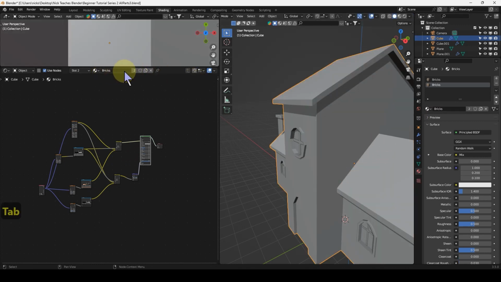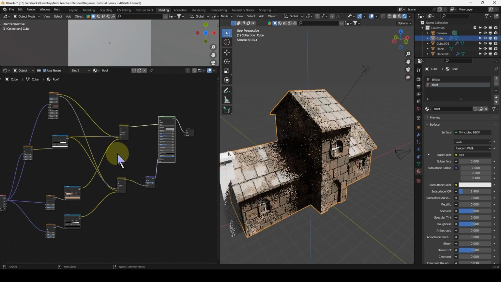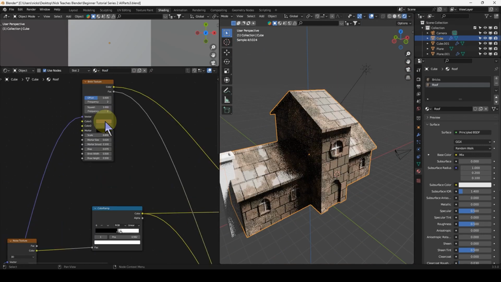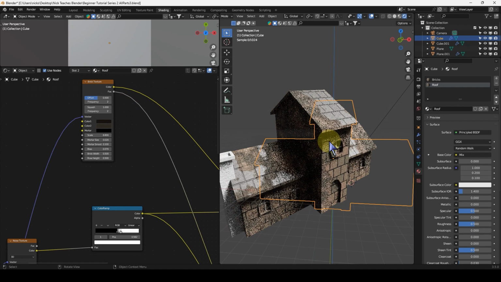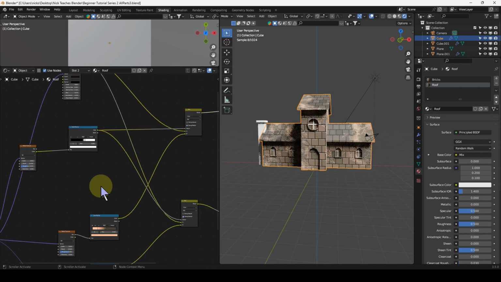So we're going to turn this bricks into a new material with that button and type roof. And then if we head back over, nothing would have changed. But if we change some colors here, let's make them all darker. We're changing the roof, but we're not changing the rest.